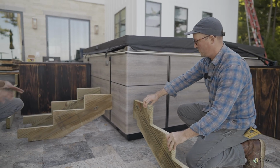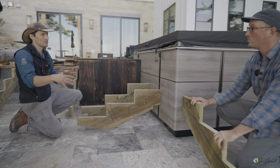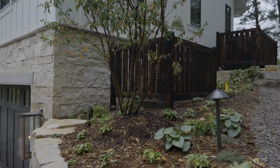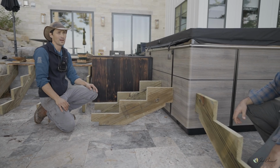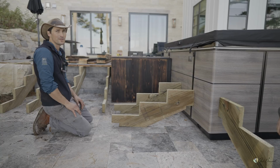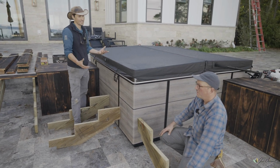So it'll look really custom and built in, and like the tub and all this is really built right into this whole system. And this is the same finish that we used on that outdoor shower and the utility panel surround, so it's really cool. It's like mirrored all around the whole house. This whole system will slide out as one so that a guy that's working on the tub can access the electrical and everything like that. I think all that stuff is right here inside this panel, so pretty easy to work on.